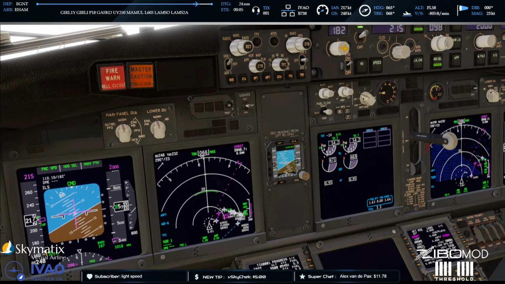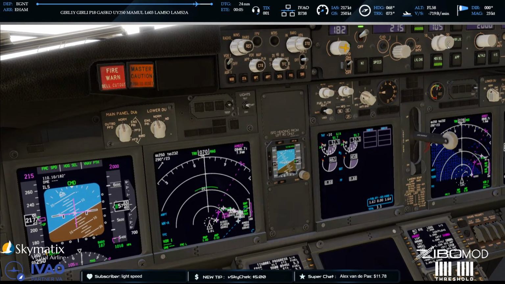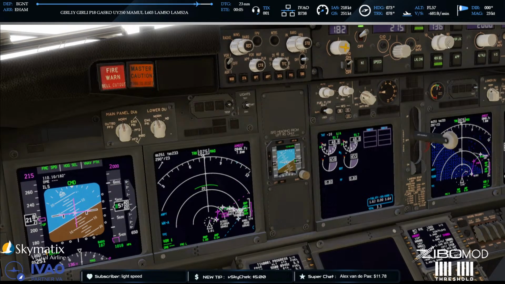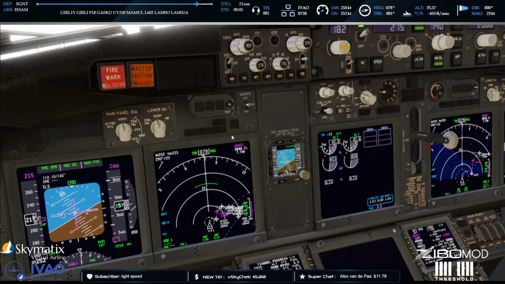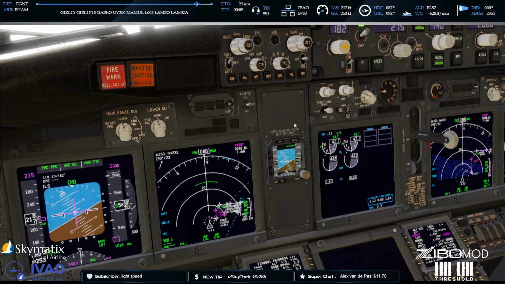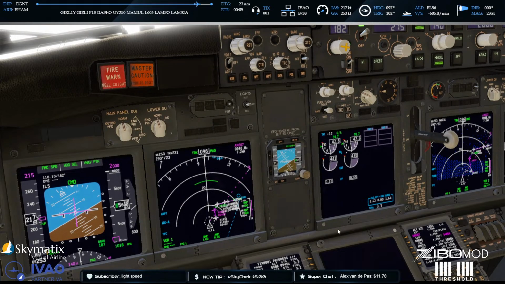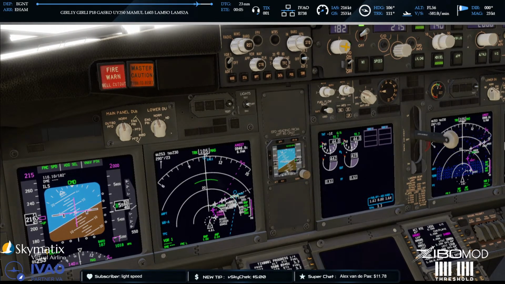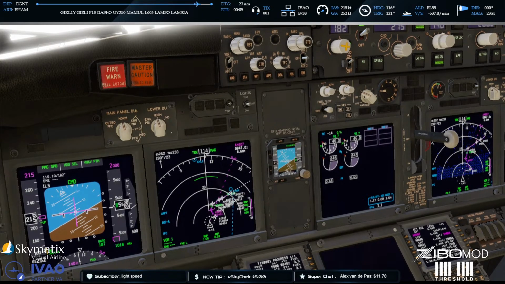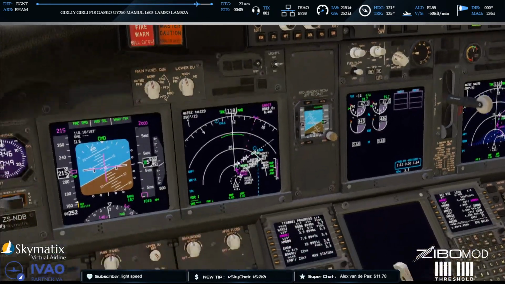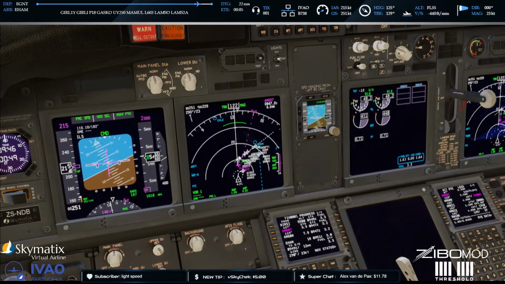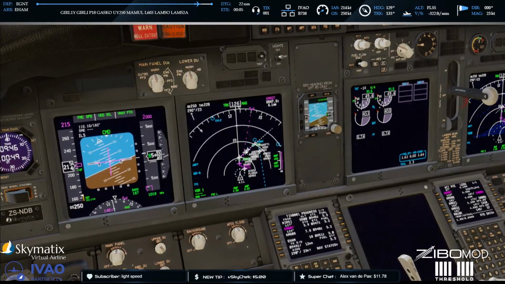Skymatix 001, you please turn to 140, clear the ILS runway 18 right, report established on tower 119-230. Make you turning right 140 and we'll report established on tower Skymatix 001. 5243, region front. Taxi gate Alpha 4 via Alpha, Skymatix 356.